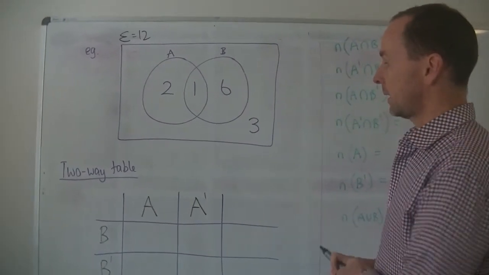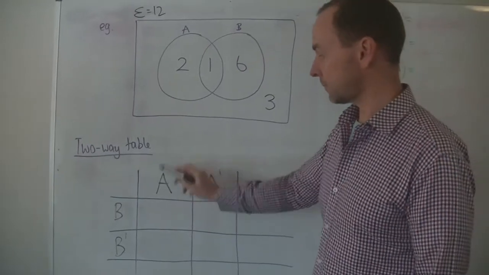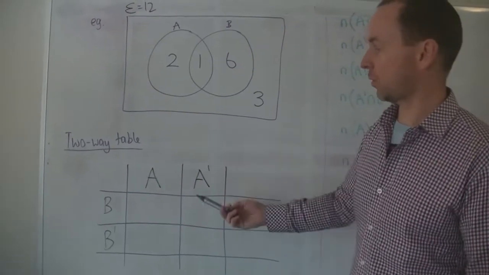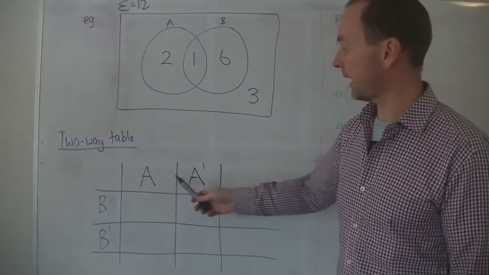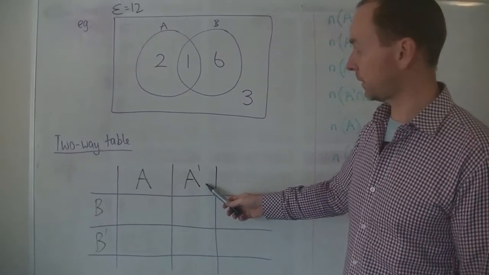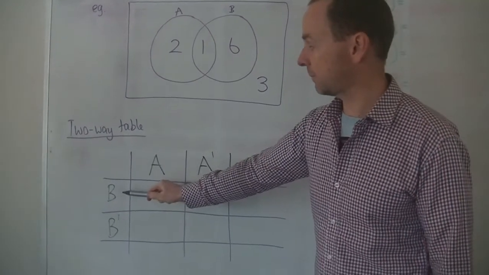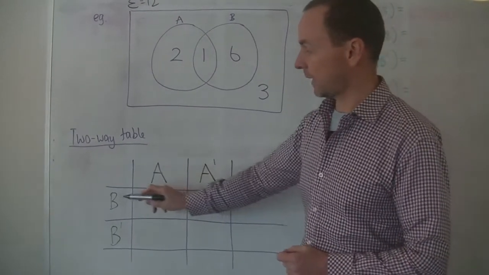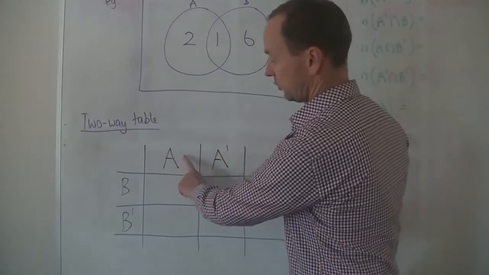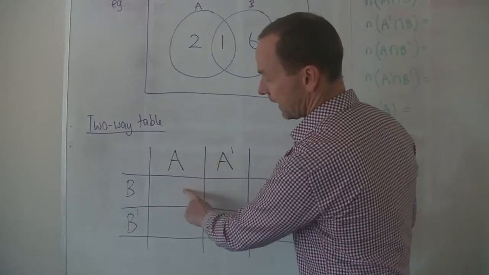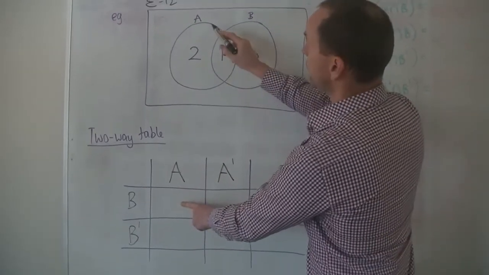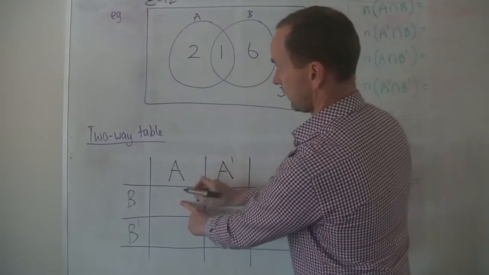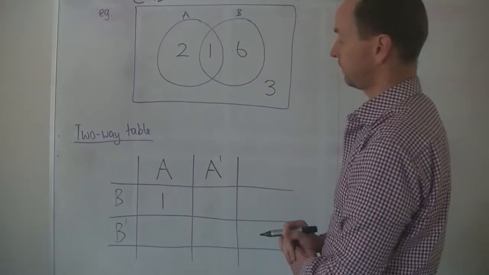Alrighty. Now, our two-way table. We draw it up like this every time. They're always the same. There's event A, and that's the complement of event A. Then there's event B, and the complement of event B. So all you have to do is look, and these are all intersections. So here, this one here, A intersects with B. So we have a look here. Where does A intersect B? There's 1. So we put down a number 1 there.